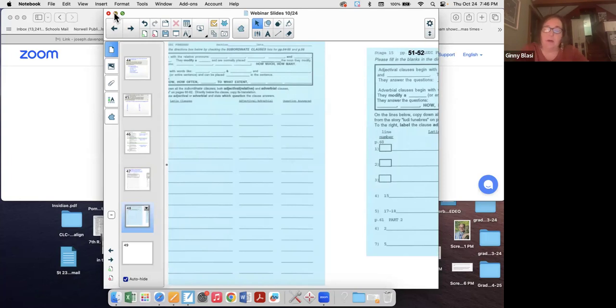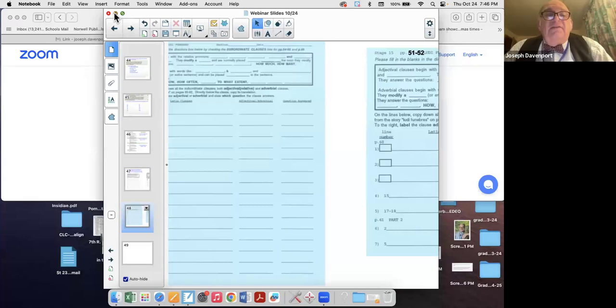Joe, does this take a lot of time to prep? The dividing the stories into sections really doesn't, although it is important that you think about the sections that you're putting it into. It shouldn't be random. There should be a main idea that is the focus of that section. So sometimes it's a whole paragraph, sometimes it's less than a paragraph. But that does not necessarily require a lot of time. When you get to the point where you start adding visuals and figuring out questions you want to ask and so forth, that can require a little bit more lead time.